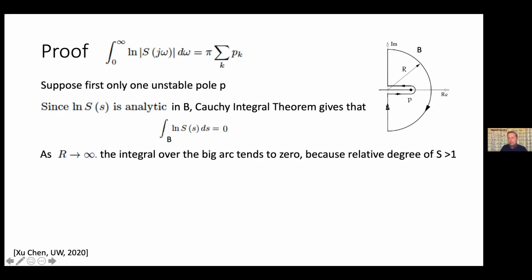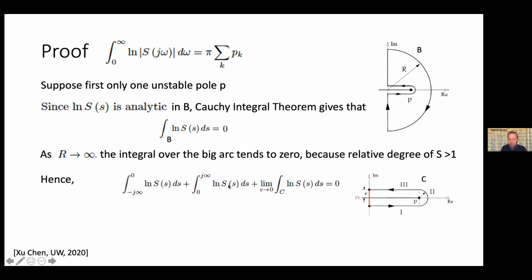So now what we do is that we take each piece of this curve B and reason a little bit about it. The first part is this big arc that we have here to the right. If we integrate over that and we let R become very big, what happens then? Now, we assume that we have a relative degree of L of 2 or larger, which means that the same thing applies to S, right? So when R becomes very big, this becomes very small and vanishes. So it basically means that we don't have to consider the integral along the big arc.